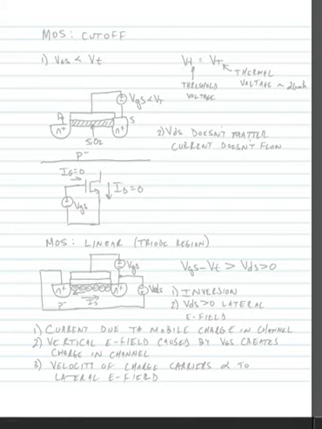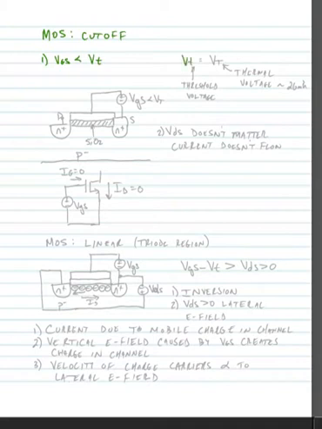Describe the equations that define the characteristic curves of the transistor that we saw in the previous part of the lecture. And we'll start with cutoff. So for a MOS device in cutoff, we start assuming that the gate-to-source voltage is less than our threshold voltage, or what we'll label V little t.